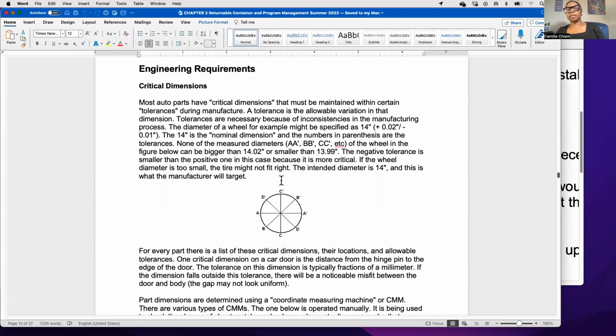So there may be fine details that you are not able to really confirm until you have prototype parts and prototype packaging. But one of the things that automotive does is they try to be very, very precise on their drawings so that it can be used as much as possible to represent the part.